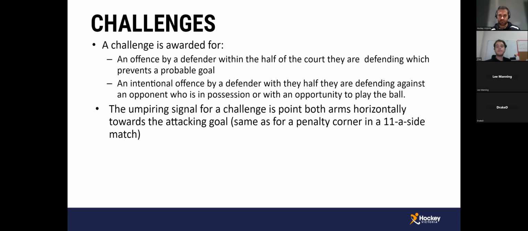I've got another question. If you're thinking of it as similar to a penalty corner, that includes unintentional feet within the circle. We don't have a circle, but we have lots of unintentional feet in under 12s. How close do you need to be? If it's an unintentional foot, do you just ignore it?